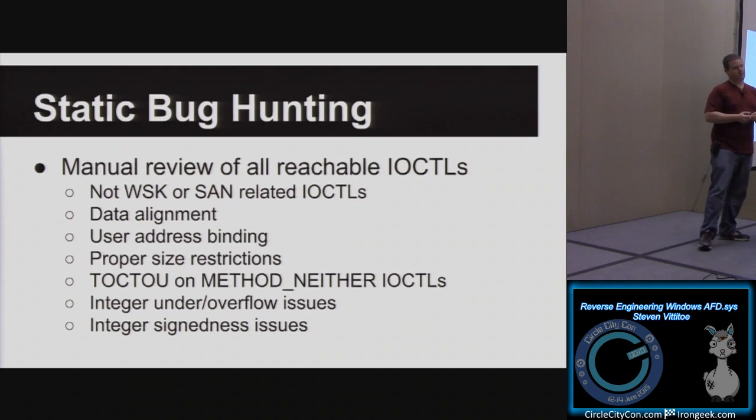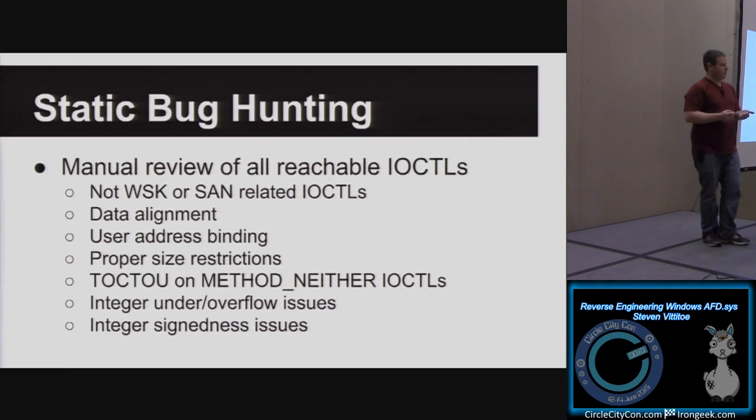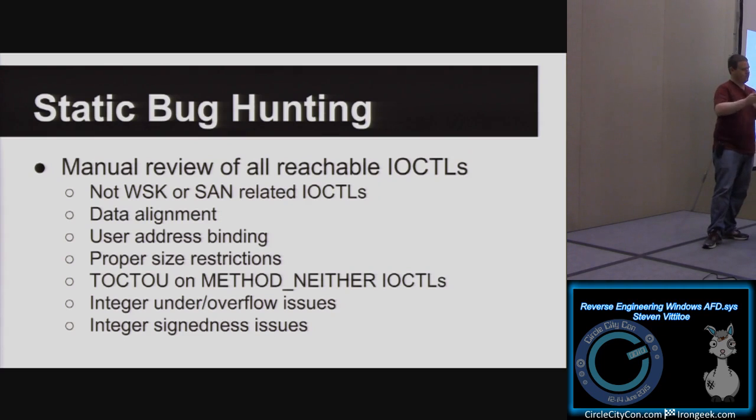So the next thing I did was a manual review of all of the reachable ioctls from a sandbox. And those are the big table. I went through every one and all their functions that they called down to level 3, so a depth of 3 function calls. And I checked for issues like, if you're receiving a pointer from user mode in a METHOD_NEITHER call, is the data on a 4-byte alignment? Because if it's not, that can cause issues if you hit right up against the edge of a user mode, kernel mode boundary.